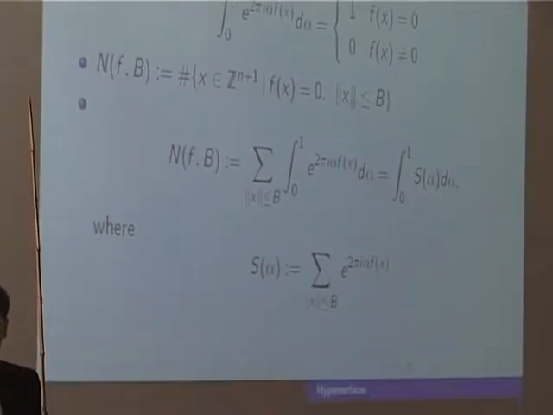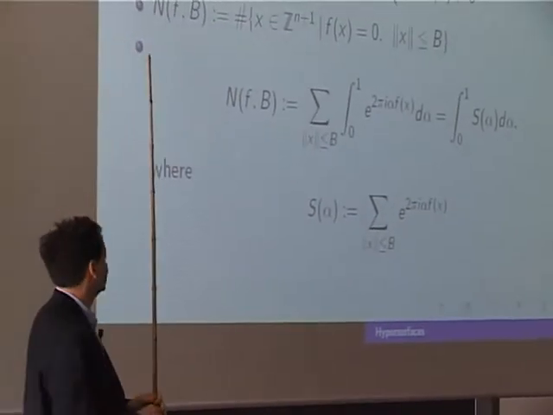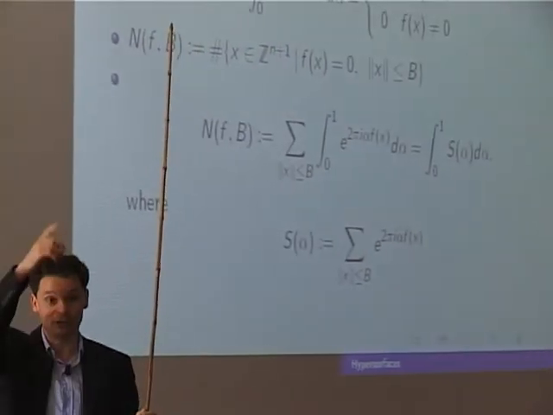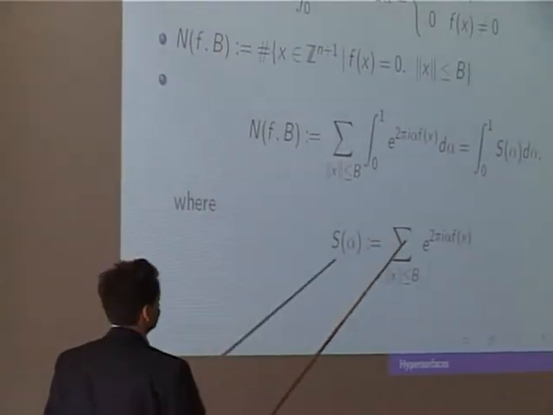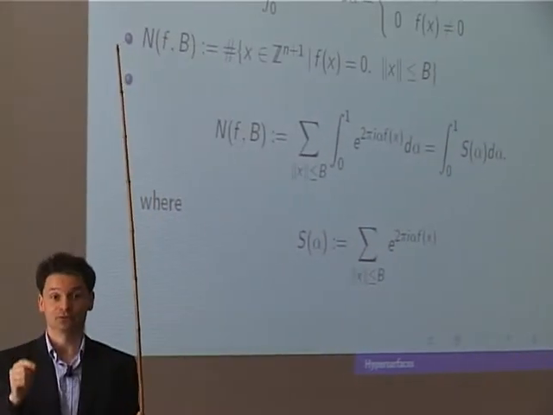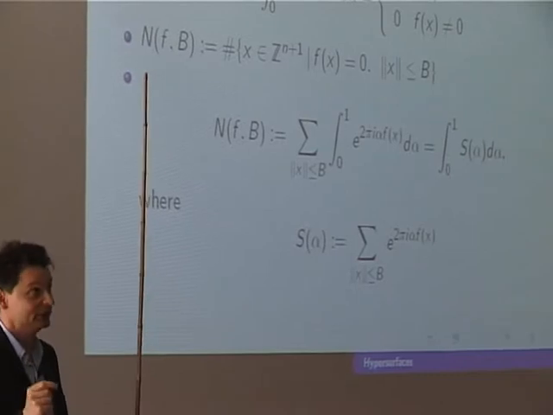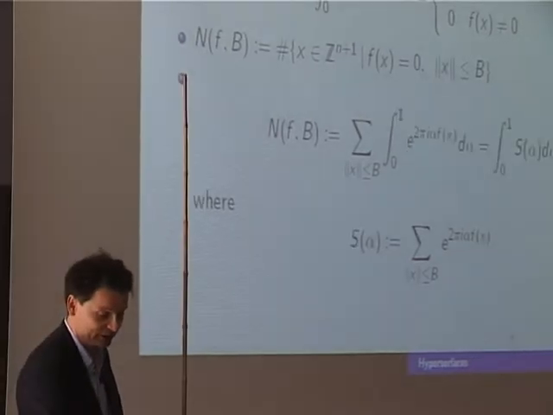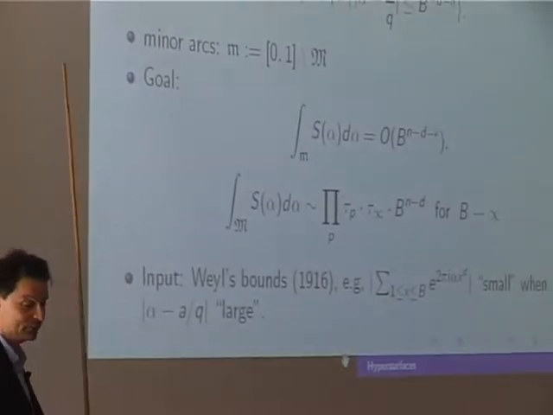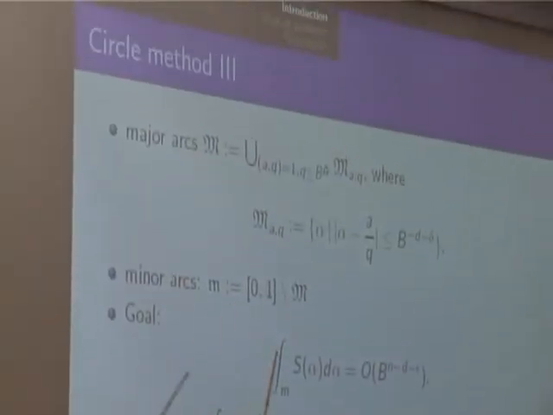Sorry? I mean, it's a complex function. Well, yes. So I'm taking the absolute value of that, and then I want to see how large it is. And the claim was that if alpha is close to or equal to a rational number with small denominator, then this is what you get. Yes, I should have written absolute value of alpha. Thank you. And now you need to formalize that.